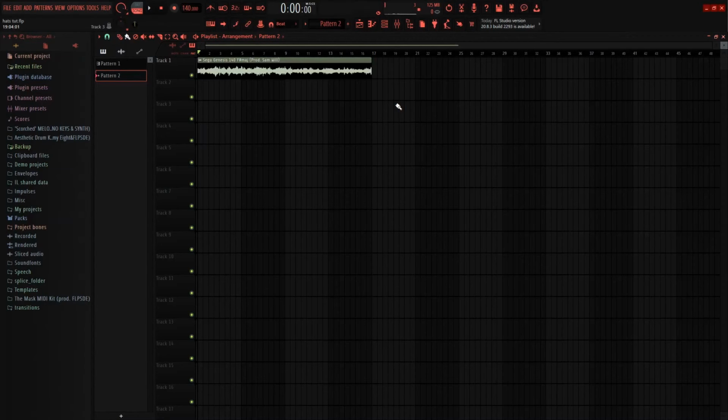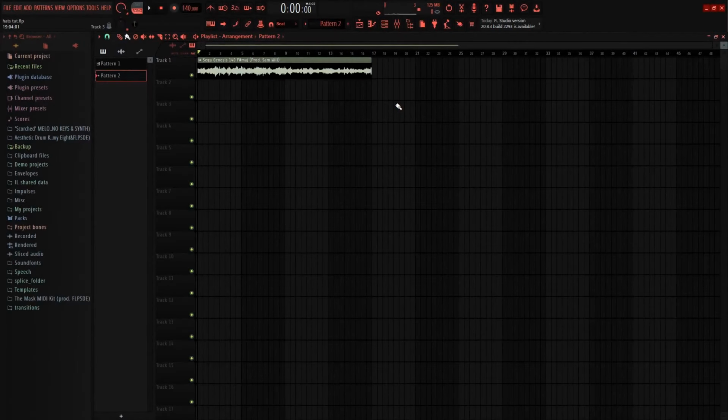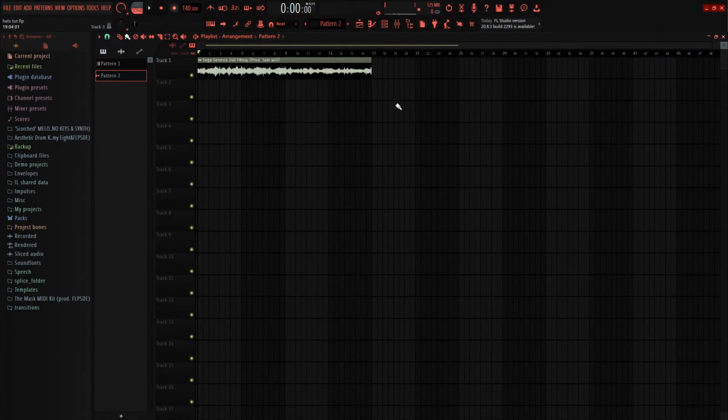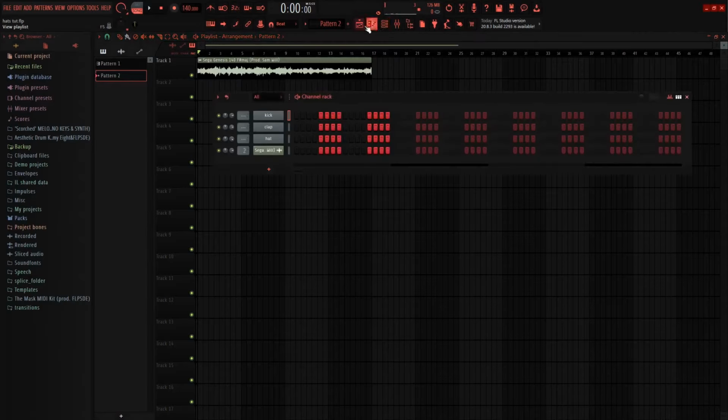Alright, let's not waste any more time, let's just jump straight into this. So for these first couple tips, I'm going to be giving you guys some effects you guys can add to your hi-hats. And for this first one, we're going to be talking about delaying your hi-hats. This has become pretty popular recently, especially in drill beats. And a lot of times those hi-hat patterns in drill beats are made using a delay. And even if you don't make drill beats, this is a really good way to spice up your hi-hats by just messing with a couple knobs.